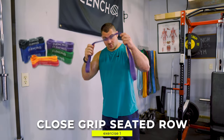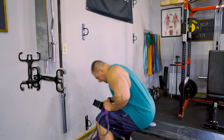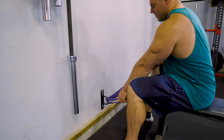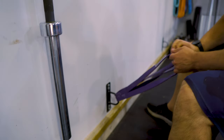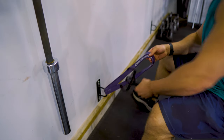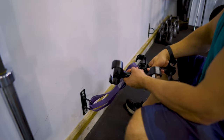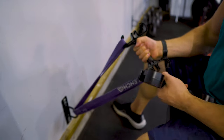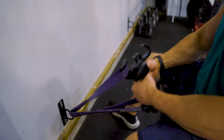To do this at home, we're going to use a 41 inch band, a low anchor point, something to sit on, and a pair of clench band handles. I'll basically string my band through the anchor point, fold it in half so that we get a lot of resistance in a short range of motion. Then I'm going to use these band handles to create a close grip V bar setup — hook one end of the band onto each ear of the handle, then pop another handle in right next to it. Now we've got a close grip setup.